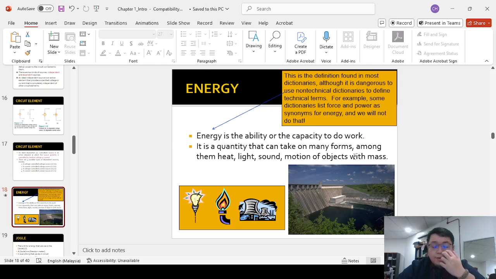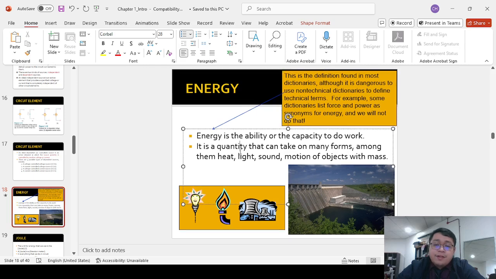Okay, so one of the good examples to show energy is a car. When the car is in idle, it makes noise. It produces heat on the engine itself. That is energy being used. But it is not efficient energy because it is wasted by creating heat and creating sound from the engine itself. So that is energy. We can see the energy is being produced.